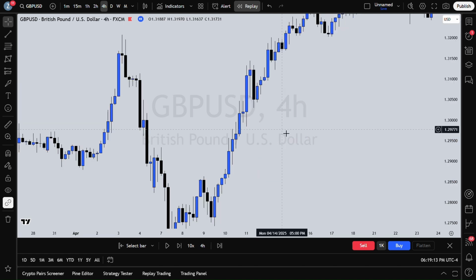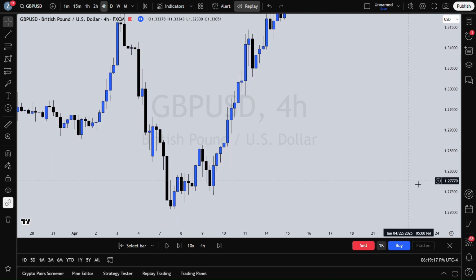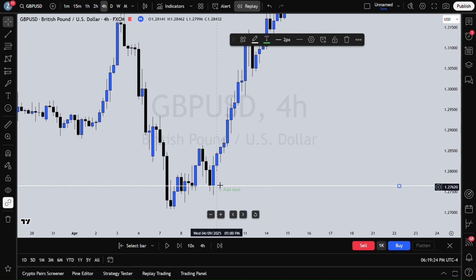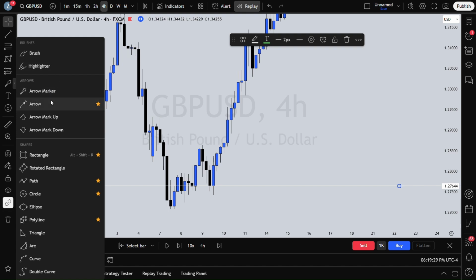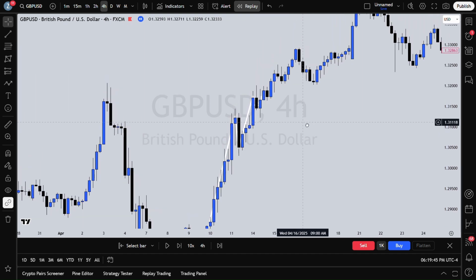Here's another example of an uptrend. We are looking at this most recent low right here in this area. Let me put a line just so we are clear. So you can see very clearly what we are doing when we are making this uptrend. We're starting at a low, higher high, higher low, higher high. Sorry guys, I gotta pull this up.